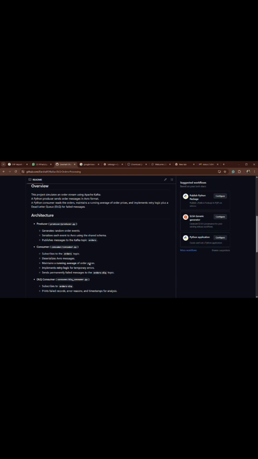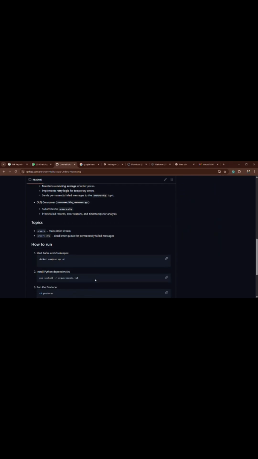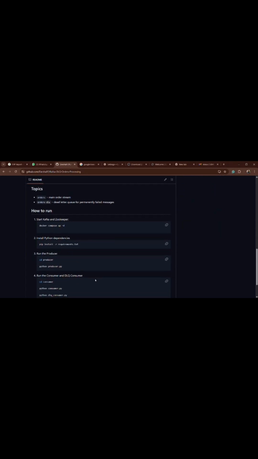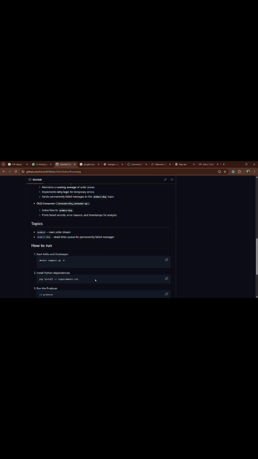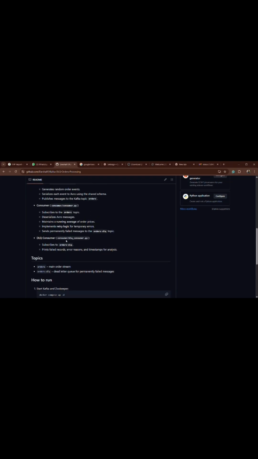This is the high-level architecture of my system. At the bottom, I have a Kafka cluster running in Docker with two main topics: orders, the main stream of order events, and orders DLQ, the dead letter queue for failed events.